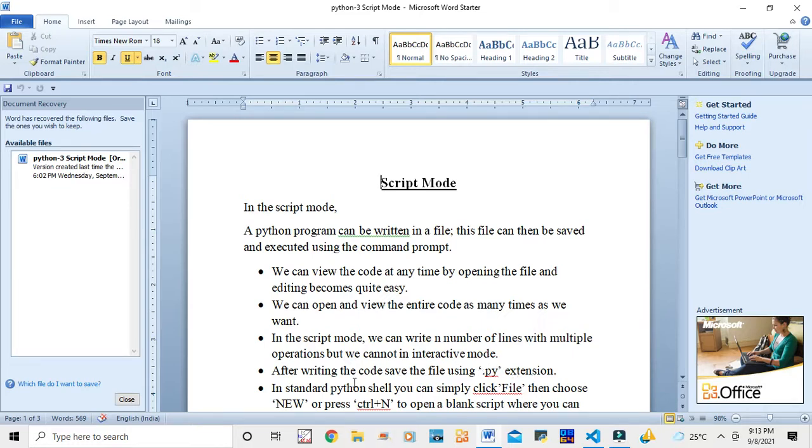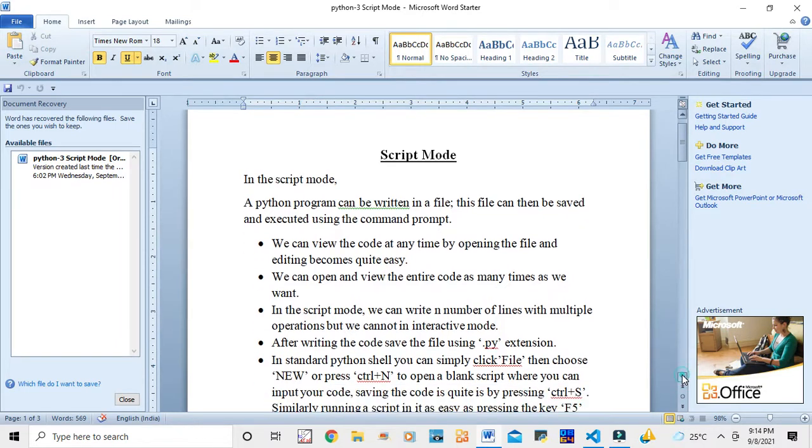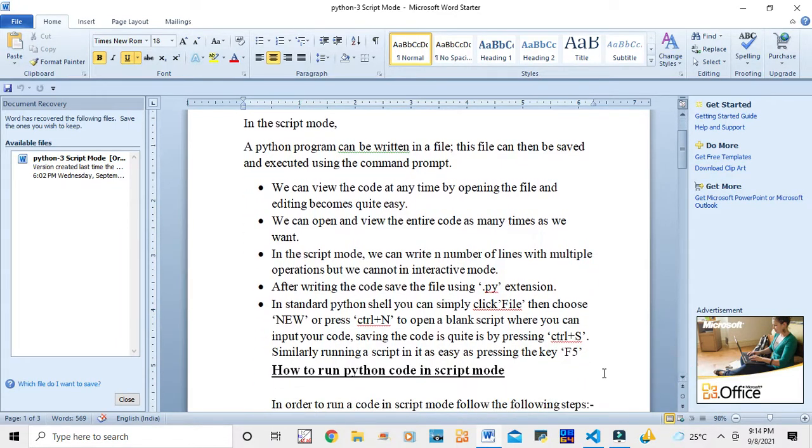In the standard Python shell, you can simply click file, then choose new, or press Ctrl+N to open a blank script where you can input your code.